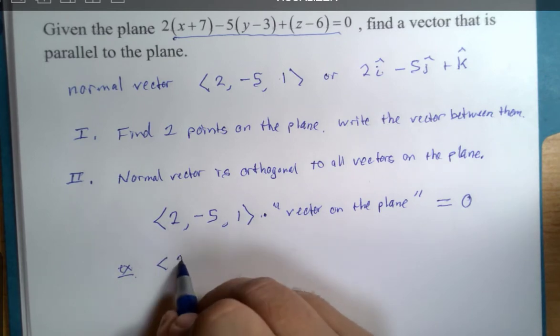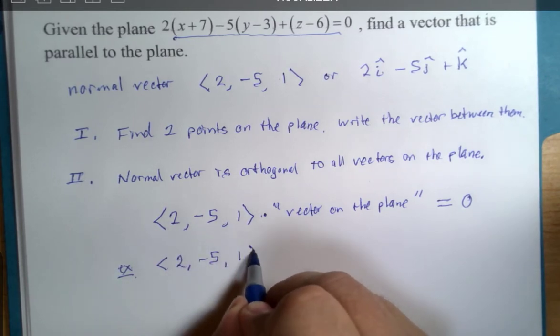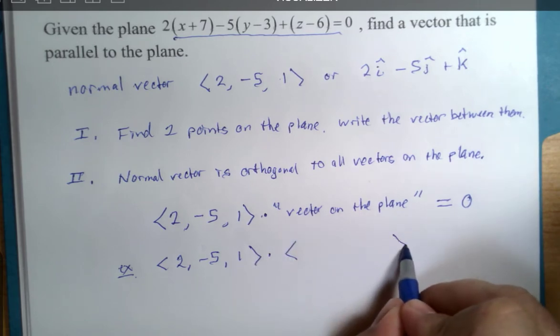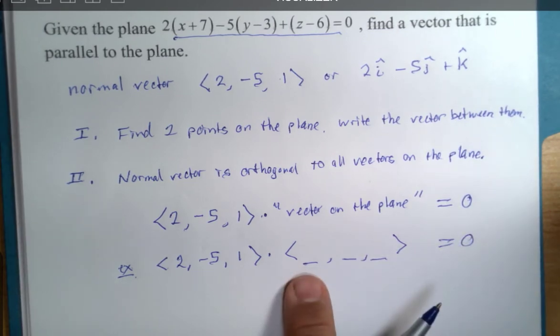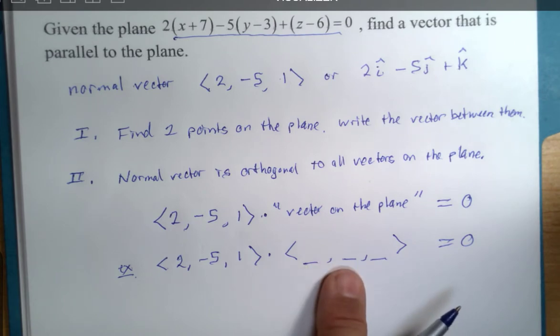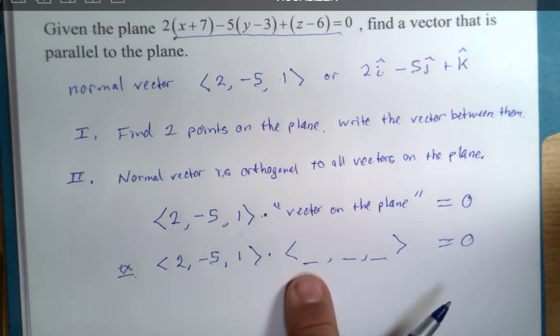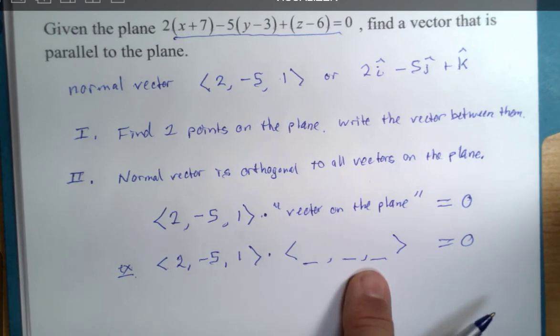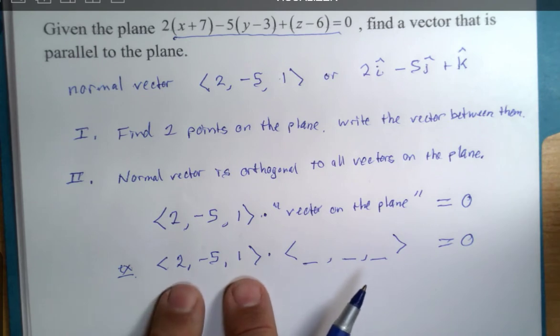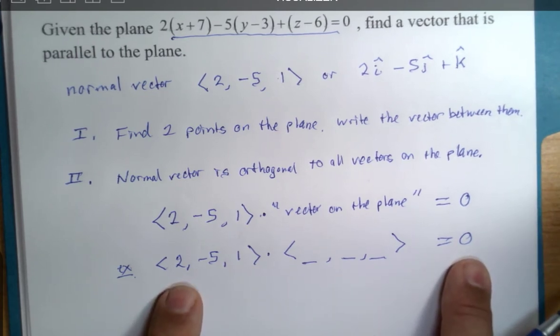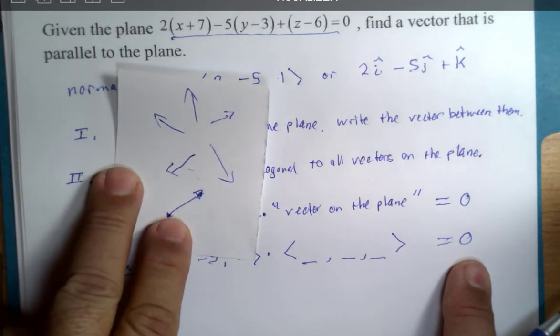So, for an example, two and negative five and one, dot product, we need three components here. That should be zero. And, we literally can choose two numbers for any, well, fill in any of the two spots and solve for the third number. But we can't use the zero vector because the zero vector has no magnitude at all. So you can't say it's perpendicular or parallel to anything. So we need to choose some values. So we could choose zero for one of them and pick a number here. You might be able to just eyeball a set of three numbers that would make this true. There are infinitely many vectors on our plane, remember, infinitely many vectors on our plane.